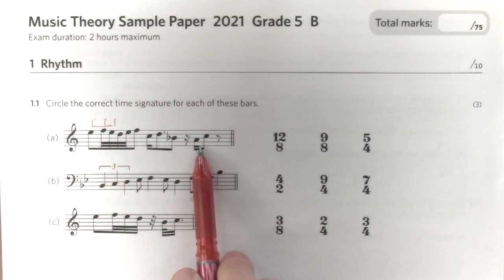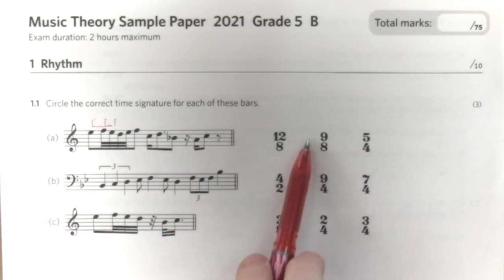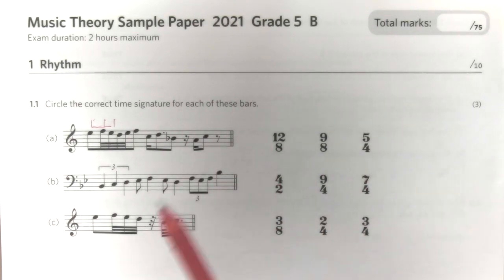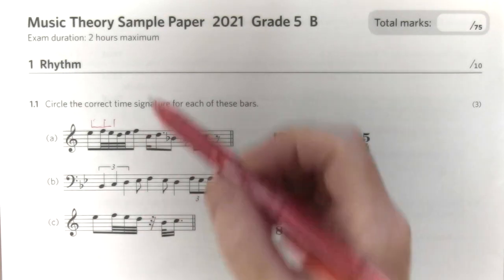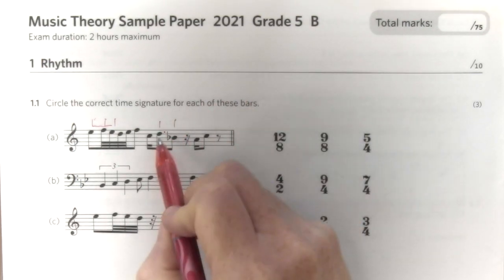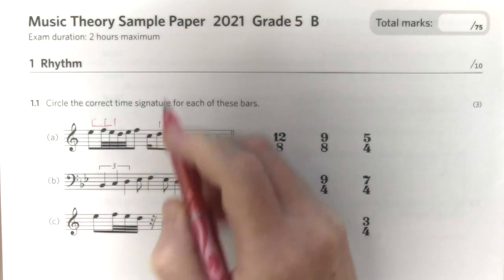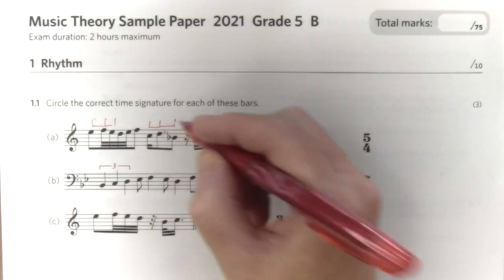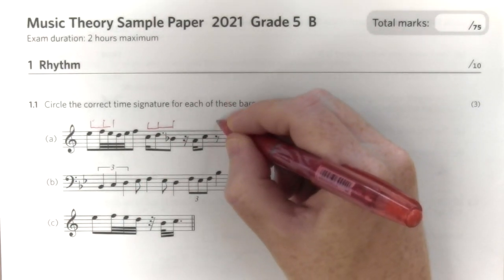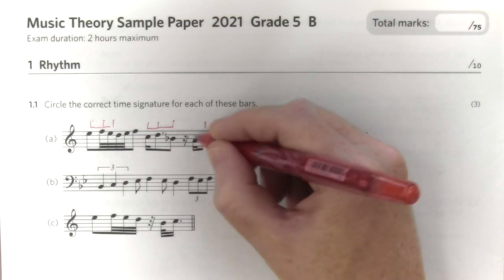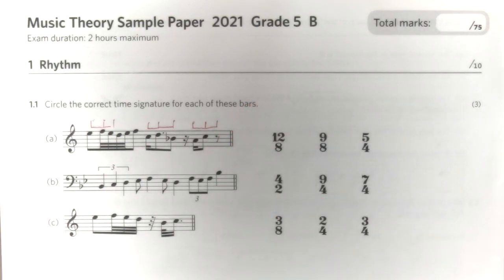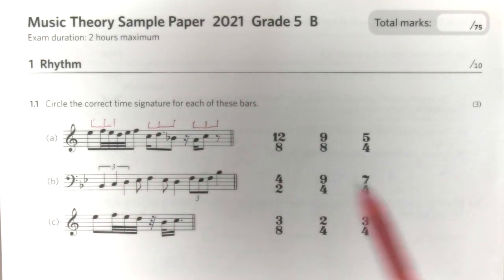Now, based on the fact that I see 3 groups of things, I think that the answer is 9/8 already, without even counting. But as this is a tutorial, let's count. We have 1 quaver here, another quaver here, and the dot goes with this semiquaver because they are the 2 halves, and this is the other group of 3 quavers. Then in the last one we have 1 quaver, 1 quaver, and these 2 together are a quaver. So 2 semiquavers that make a quaver. And this is it, so 9/8.